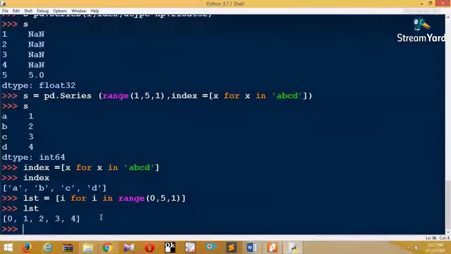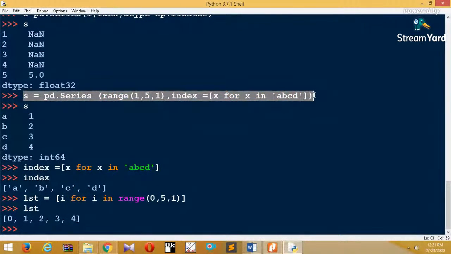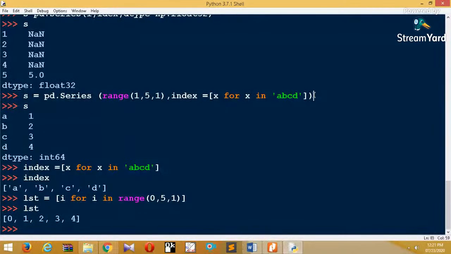So what is happening here? Each value of I will be taken into the list. That means it will capture the value and use the value, so that the values will be generated, and later on we are using it inside a series. So this is a very important concept for output based programs. Try to remember this point. Any doubt? Let me know. If any question is there, let me know, then I will discuss some other topic.